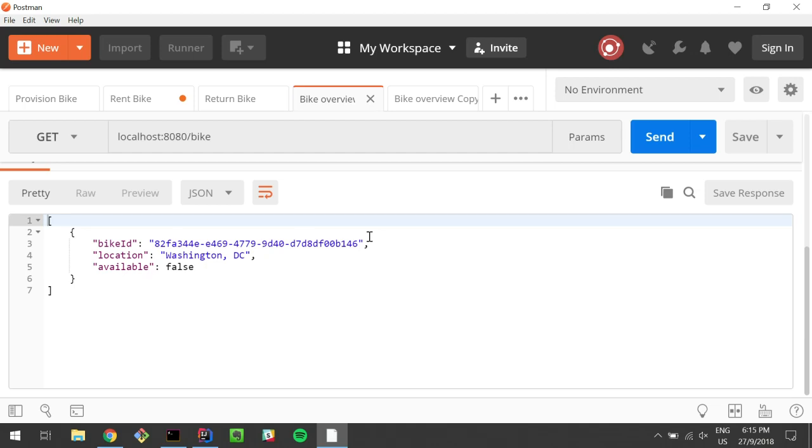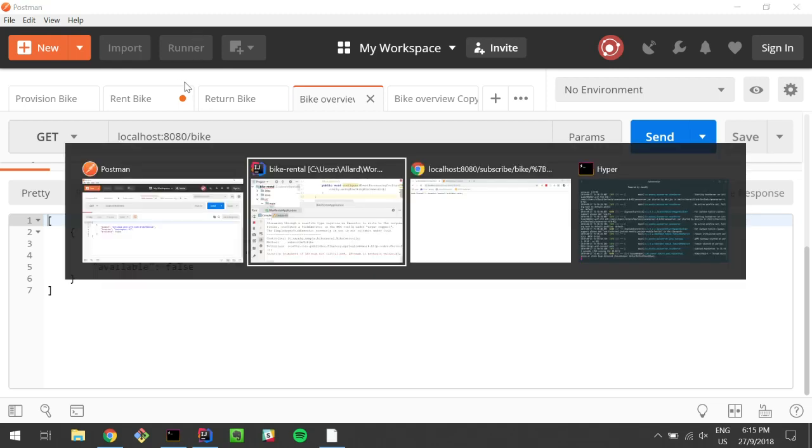Now, this view model, one of the things Axon allows you to do is create subscription queries. It allows you to stay up to date on the state of your request.